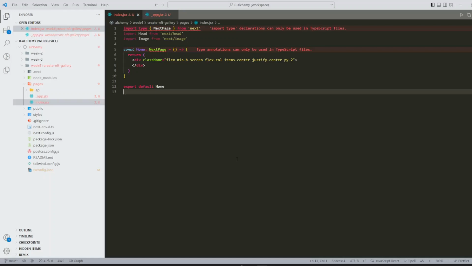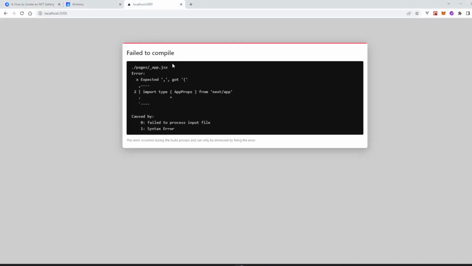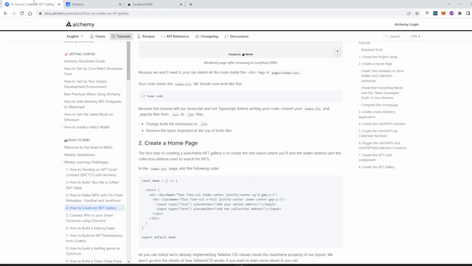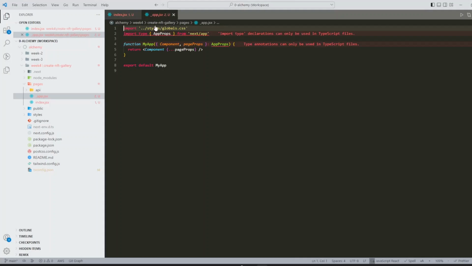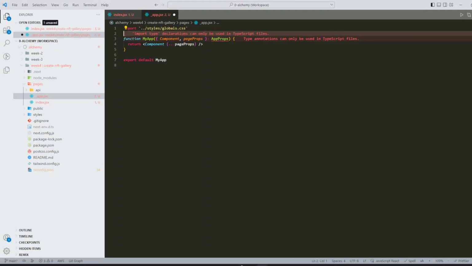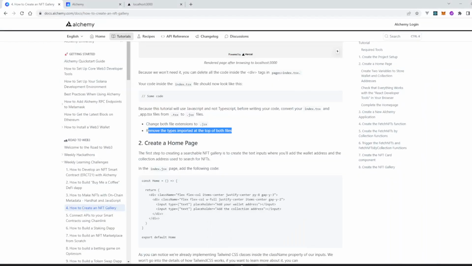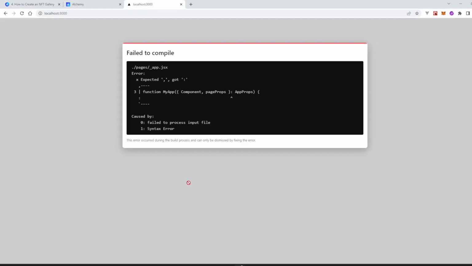Okay, so I have renamed both the files. Now let's see. Here's an error. Now let's read it. Remove the type imported at the top of both files. And now let's remove it. Okay, I have removed it. Now let's see.